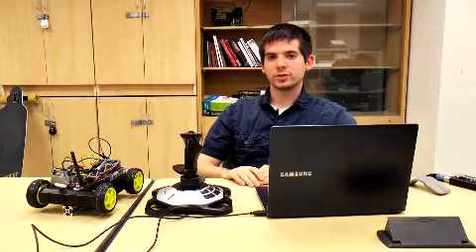My name is Matthew Boyd, and I'm the leader of control systems. This is a quick demo of our smart motor controller. The motor controller is located on an embedded Linux device that receives signals from our telecommunication system and directly controls each individual motor. For this demo, it is attached to a temporary vehicle, and here is it in action.